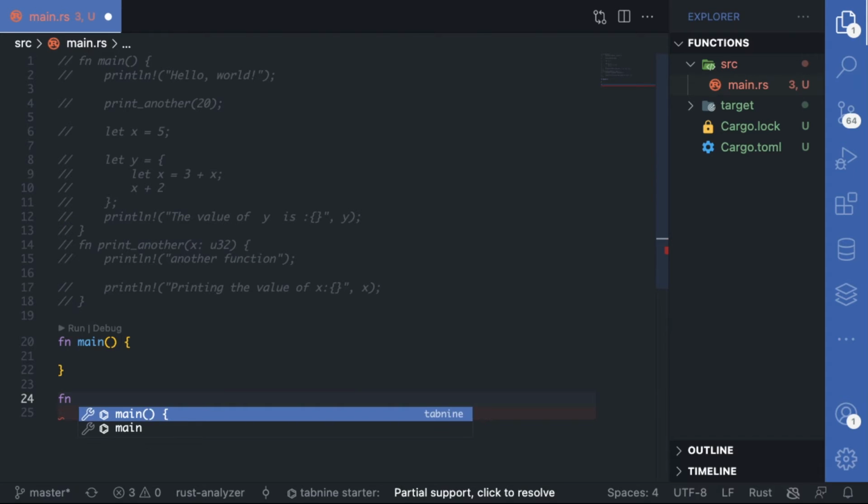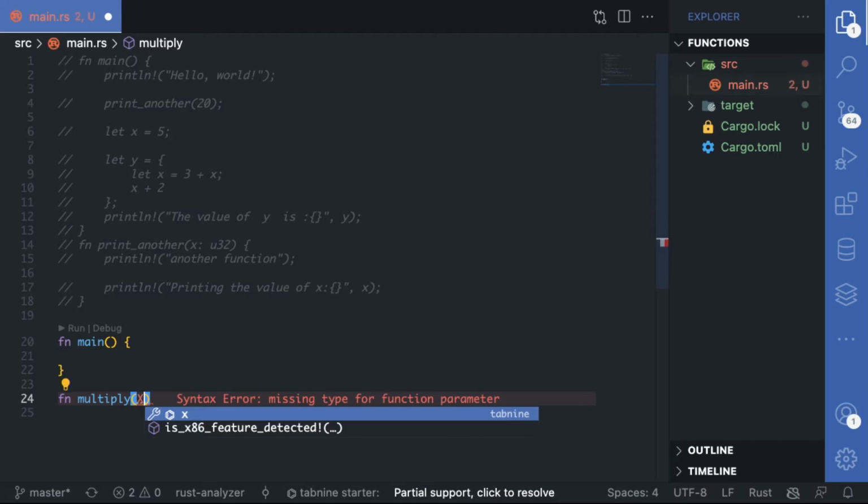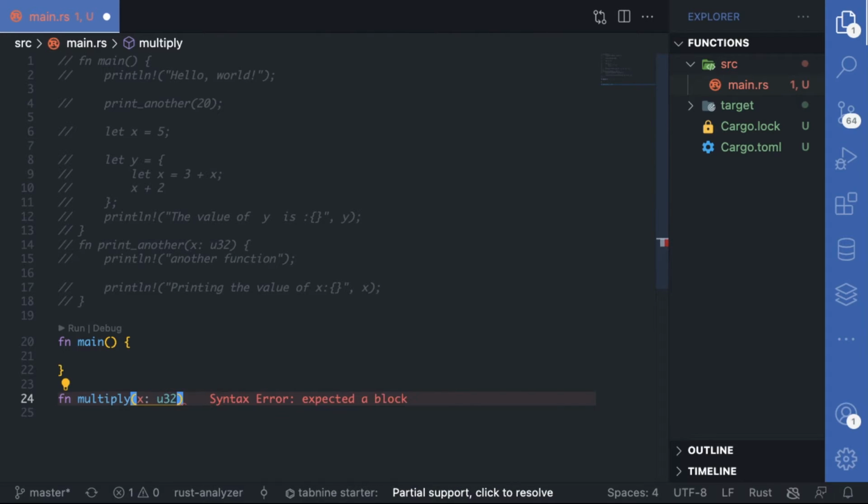So this function will multiply something, and then we pass in the value maybe of x as an unsigned 32, and now this function will return the calculations after we have multiplied the value.